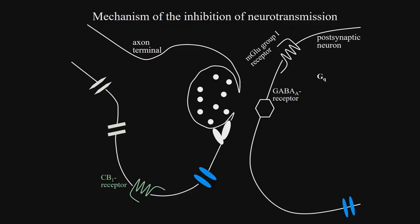So how is this actually occurring? This is a mechanism of what's known as DSI, or depolarization-induced suppression of inhibition. The idea here is that the dopamine neurons, which you can see a representative dopamine neuron here, actually lack CB1 receptors. That's sort of the dogma.